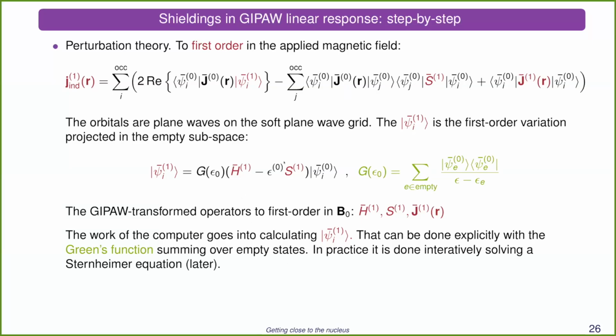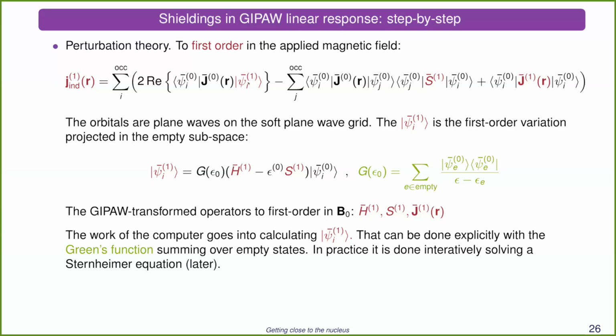Yeah, you have to do everything to first order in the magnetic field. And you can write down the whole Hamiltonian. We're not going to do that. We're only going to notice here that the induced current requires two things. It requires to have the orbitals calculated to first order in the external magnetic field. That's this one over here. And you need your current operator to first order in a magnetic field, which goes by the vector potential, and your overlap to first order.